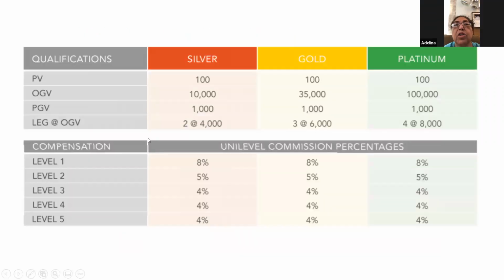Okay. I have a quick question. Go ahead. For the commission, does the person's PV have to be 100 on essential rewards or just 100 overall? It's just got to be 100 overall. It could be a $20 order on the second, $80 order on the 30th, or it could be a 100 PV order on the 5th. Doesn't matter when. As long as at the end of the month, they have 100 PV.